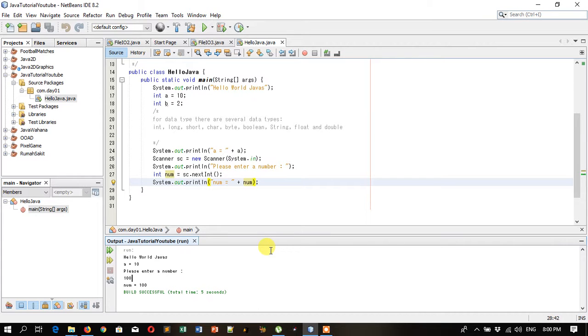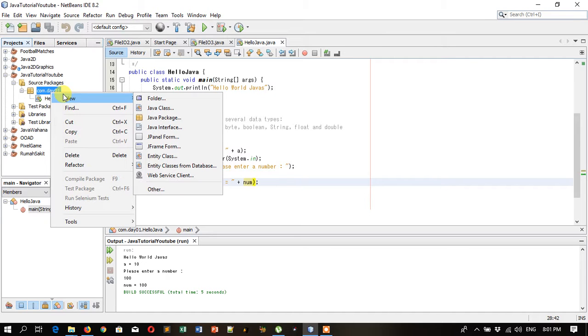Today I would like to show you about the branching mechanism in programming languages, especially in Java programming. What is branching? Branching means you select certain blocks of code based on certain conditions. That means you have to use the if statement. Alright, let's get started.